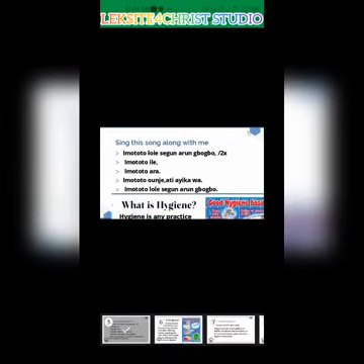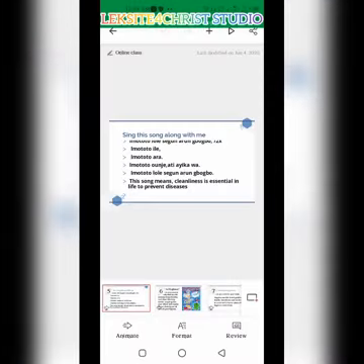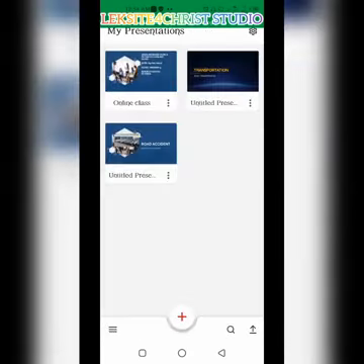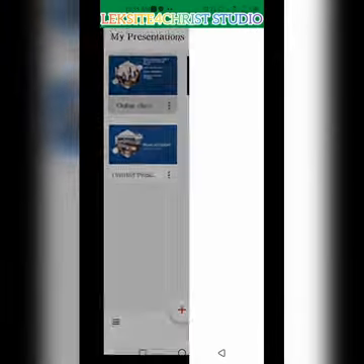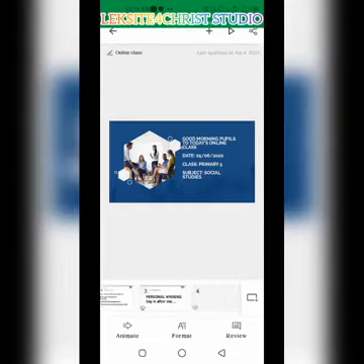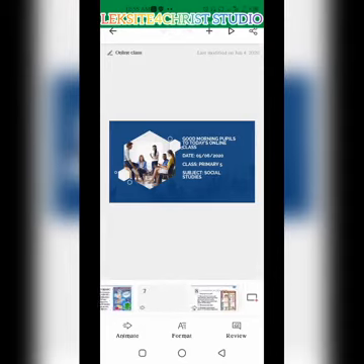So you need to be fast because I've timed the movement of the presentation. You need to breathe and follow like that. So that is how to add voice to your PowerPoint presentation. That is how to animate. You can see the chart I added to that one. This one has a chart as well. So you need to add a chart as I taught you the other time.